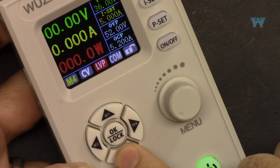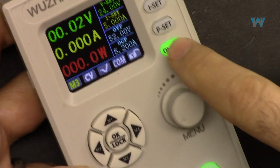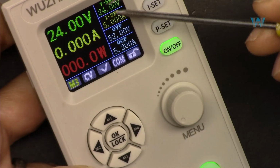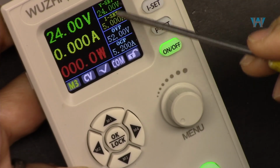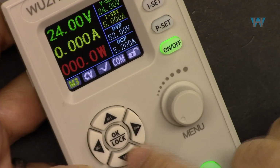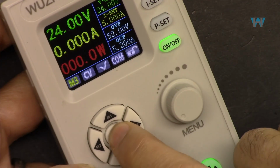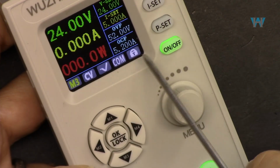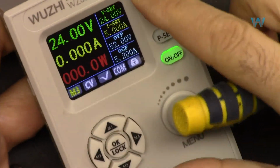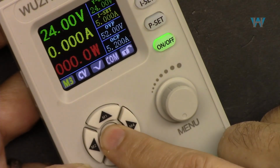And now let's go to M3, press it and hold it. So in M3, now M3 is active here. We have 24 volts with a different current and voltage set. So these 4 are very handy. Now, if you press and hold this for a longer period, this will be locked. When you see this lock, none of these buttons will work, and it stays like that. To unlock it, just press and hold this.